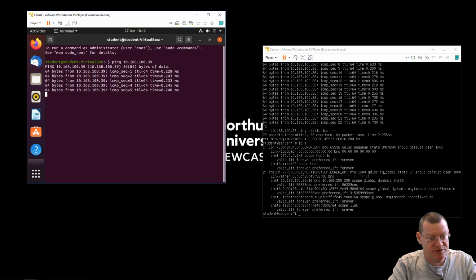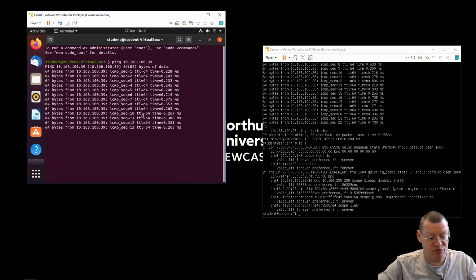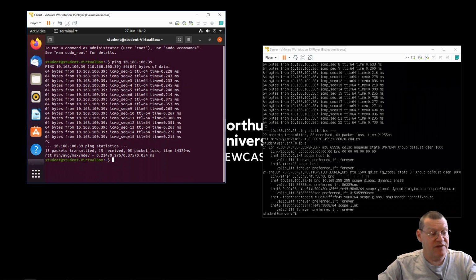Now obviously this is a raw server, so it's using DHCP. You will need to configure that for static addresses. But that's the two machines, the client machine and the server machine, up and running, and they're actually imported to VMware from OVA files. Okay, I hope that gets you going.